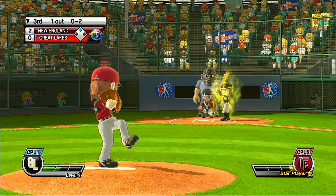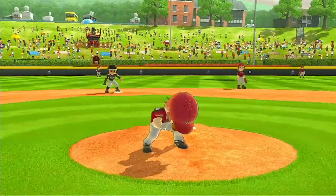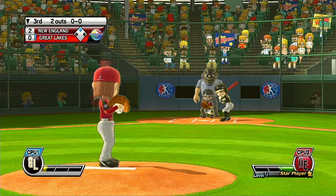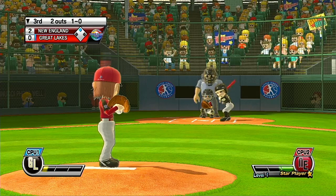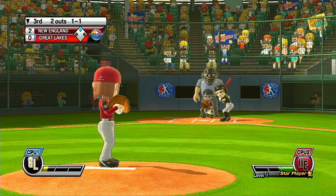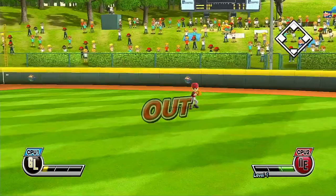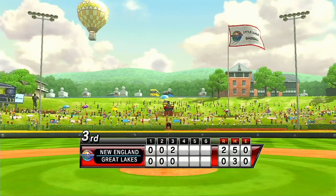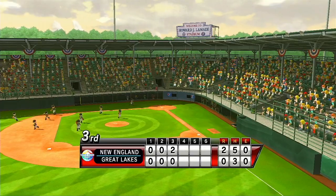Decent swing, but this wannabe hit will turn out to be a foul ball. We've got a lot of talent here today. Good control. Strike three. Now batting, shortstop, number 19. Sinker in the strike zone. He got a nice slap on that ball, but it's not going to get any height — low line drive. One of the hardest things to do in sports is to hit a round ball with a round bat; if you can do that well, this stadium will be very kind to players of all sizes.